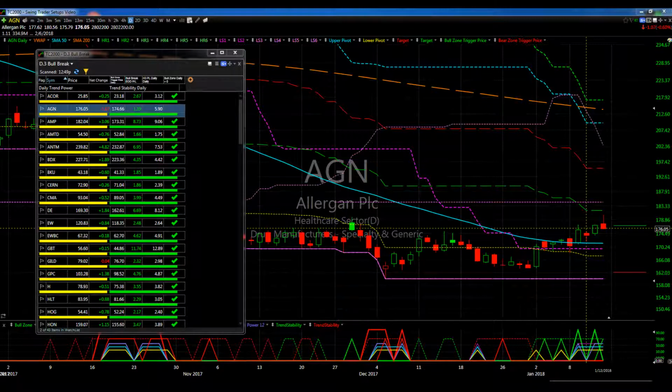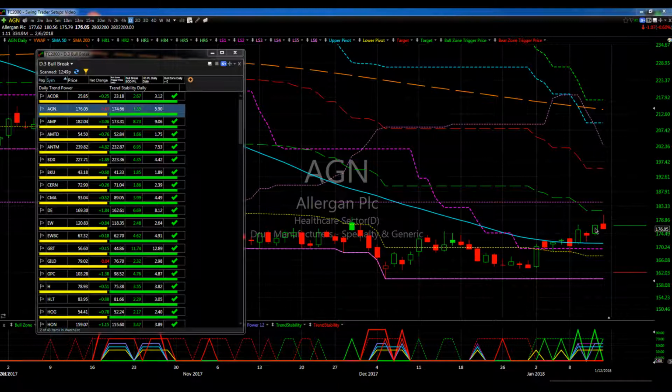No, this is still your original. This is still your original break right here. The second day that it went back into the bull zone, the level it actually had to clear for that green bar to come back up there was 175.96. But this was still the break at 174.66. But for this to be true again, it had to be a little higher high. So it broke back into bull zone again.